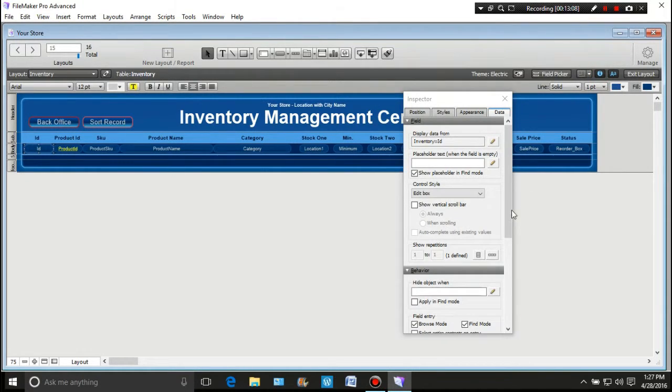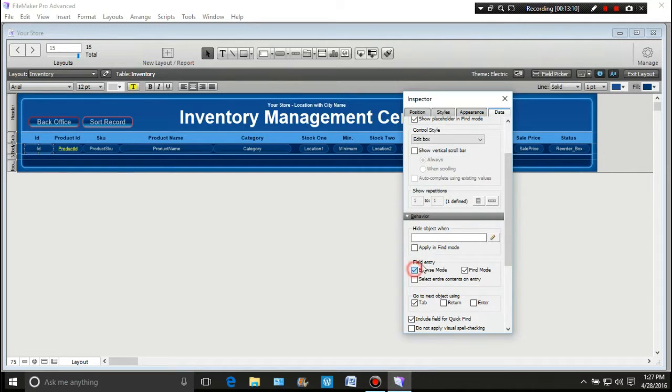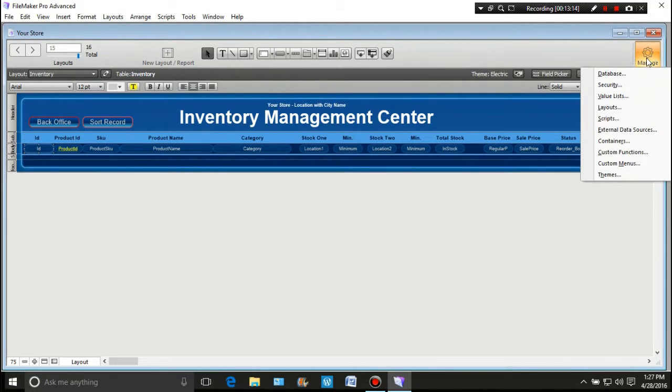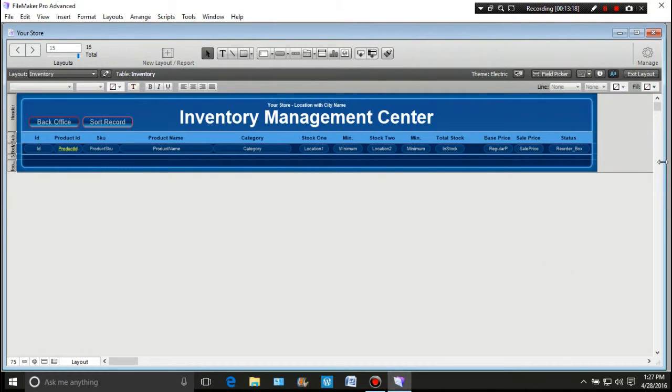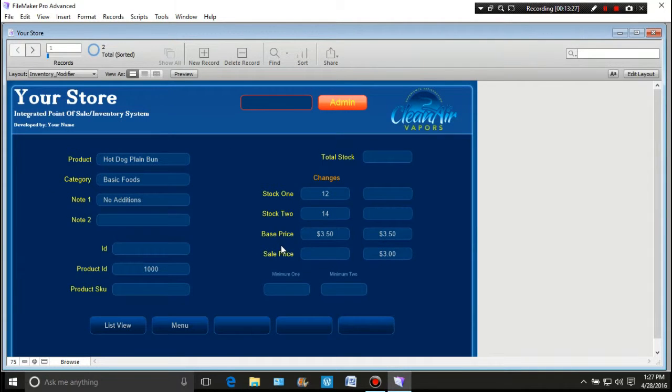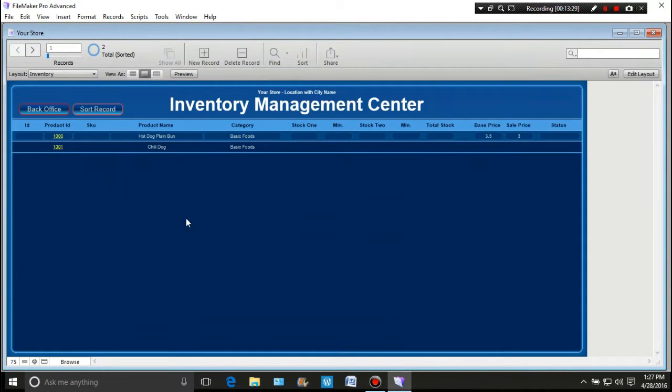So if I go to manage, let's see, what am I doing? Get off of this. Okay, so now you can see I can't change anything, and that button lights up, but every time I push that button, it takes me here. Go back to the list view.